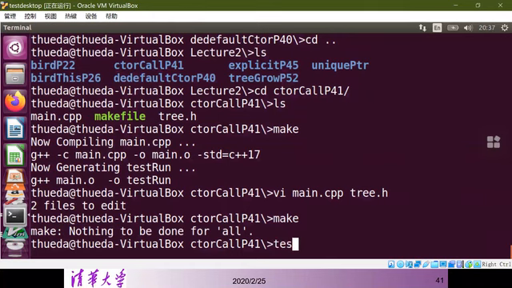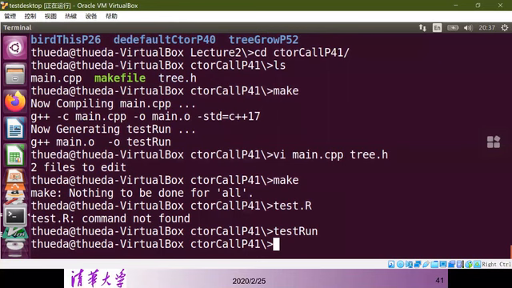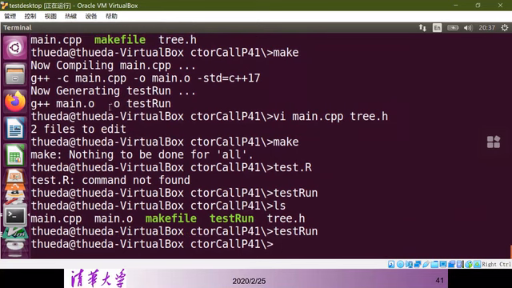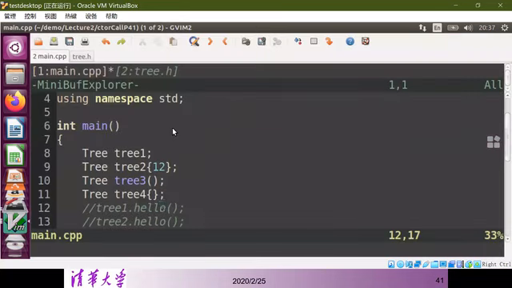Now we test run and get nothing, right? We get nothing because we did not print anything. Maybe you think it is correct, because there is no compiling error and no runtime error.